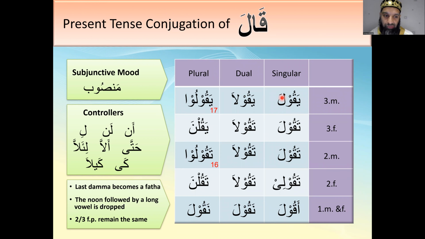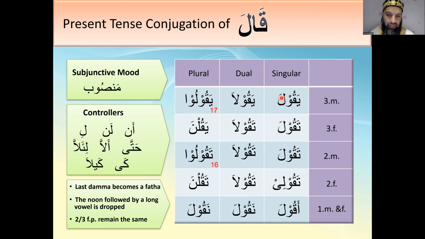What problem does that give us in Arabic? We've got an issue. If this lam becomes a jazm, a sukoon, what problem have we got? Somebody's answered it right now, I think. But what problem do we have? Fantastic, right? Some sisters mentioned it. Yeah, two sisters mentioned it. Yeah, three.